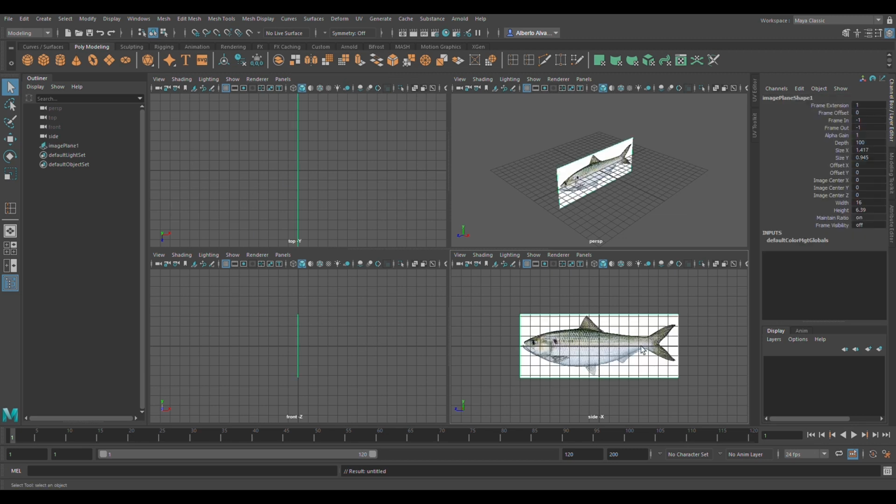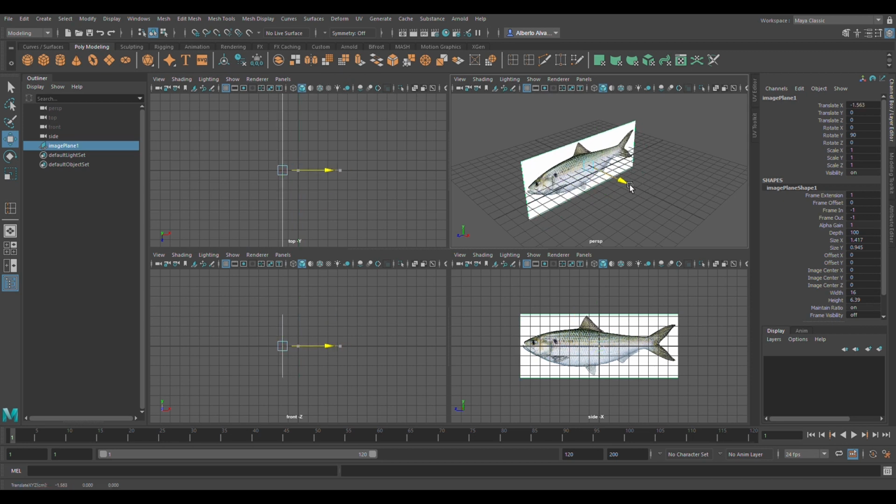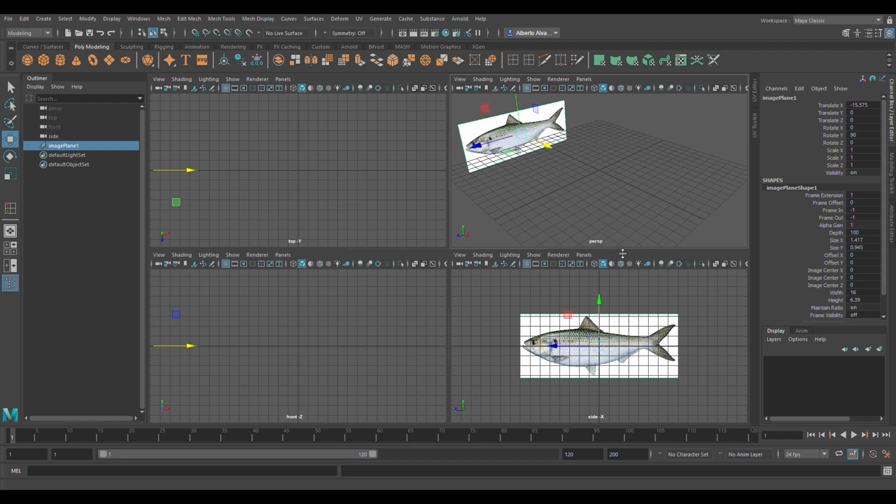That's going to perfectly bring the image to the center of the screen. It's going to be all centers XYZ so that we can effectively work. You might want to move this out of the way, so just hit W to do the move tool and move it towards the back over here. And the reason you do this is it doesn't actually affect your perspective view, but it lets you work in the middle. It'll make a little bit more sense later.